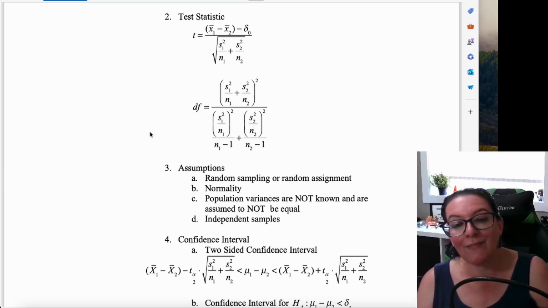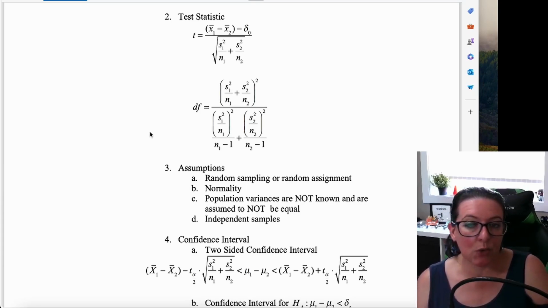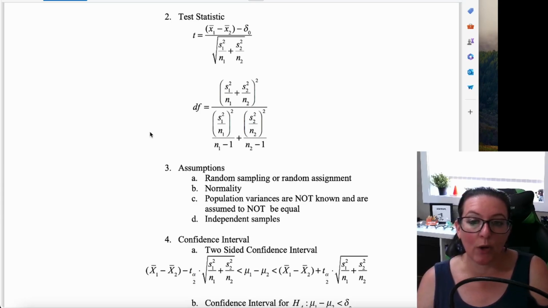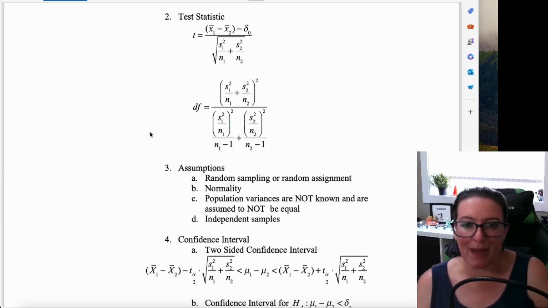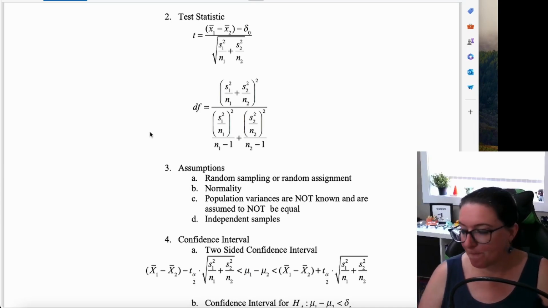And we have independent samples. That is, the entities, the individuals who are in group 1 are not the entities that are in group 2. A dependent sample, as we talked about previously, is where you have the same person, maybe it's a pre and a post. So we do an assessment or measure something, we give you a treatment, and then we measure or give you an assessment afterwards. So you're in both samples in a dependent sample. In an independent sample, the people in each group are different.